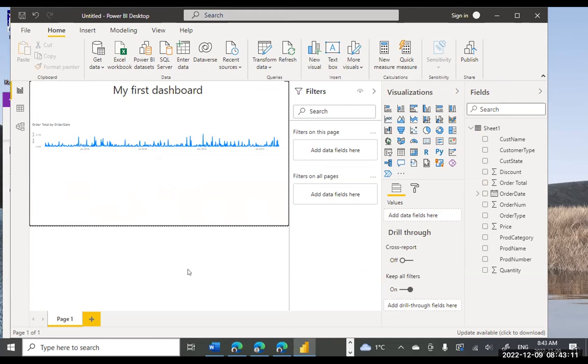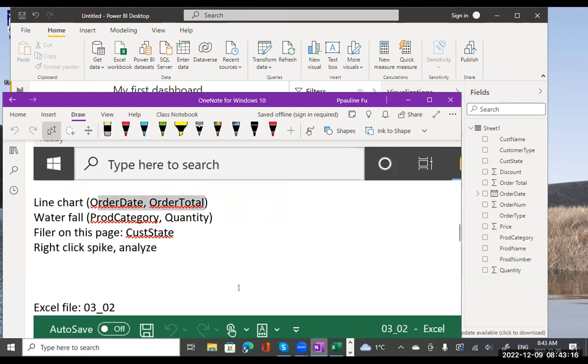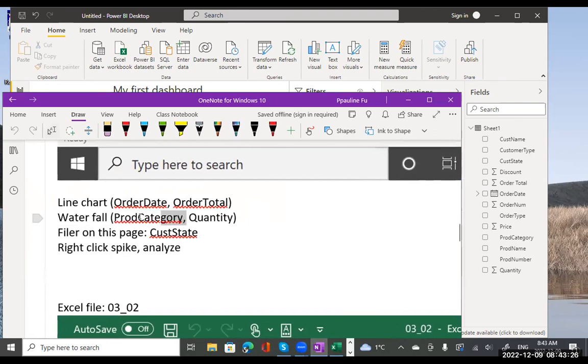Okay, so the waterfall chart, let me show you. It shows the relationship between product category and the quantity.